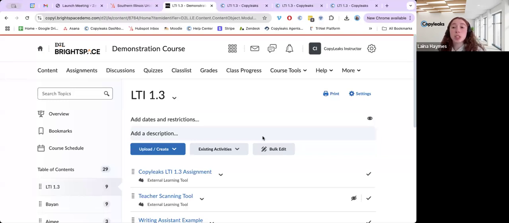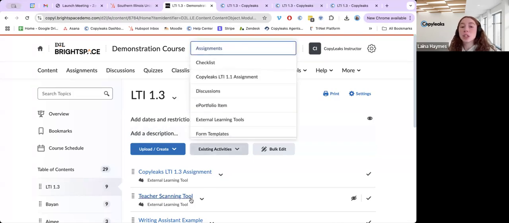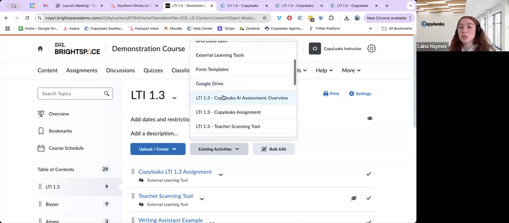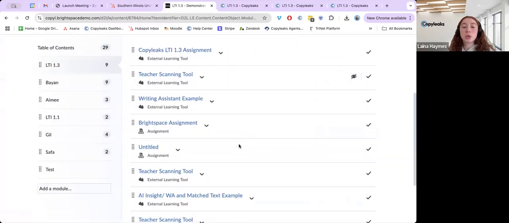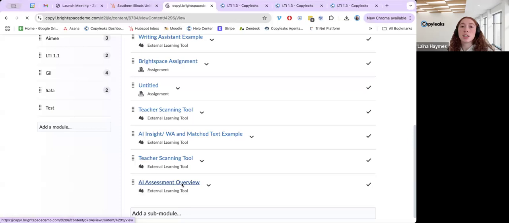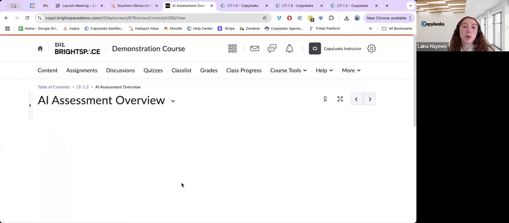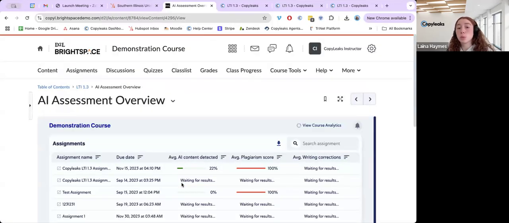So the last thing I wanted to show you was our new AI assessment tool. You already saw that in the assignment report where you can leave comments. One thing you do need to do is add that, similarly to what we did with the teacher scan tool, to each course, so that information is feeding over to the assessment tool. You just click on this one time, add that activity, and then you'll see it appear at the bottom like this, and you can review submissions that way. So you can review the reports here.